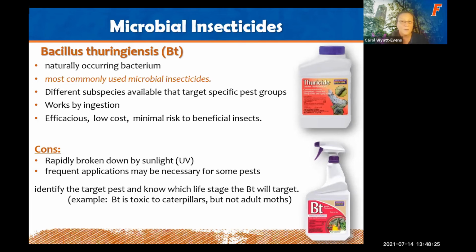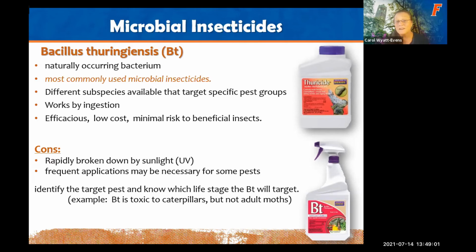So we have other subspecies. There's one that UF has been researching that's against the Sri Lanka weevil, which I think would be great because we know there's no product that will work against that silly little weevil that really does decimate our landscape, especially in the summertime. BT is incredibly effective. It's also reasonably priced. Remember, we said how sometimes it costs more. Well, BT is one of those. There's so much of it on the market. The price range is really, really reasonable. And the best part is it's really a low risk to beneficial insects.